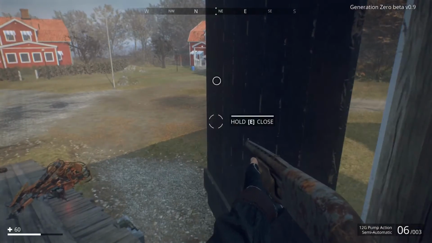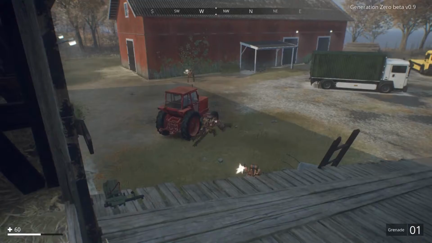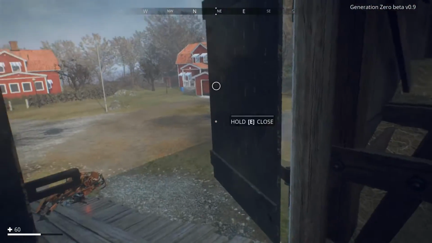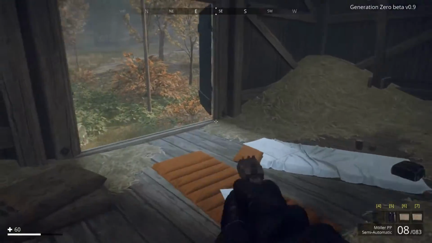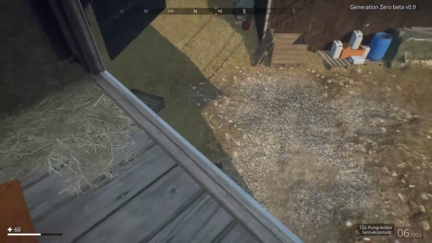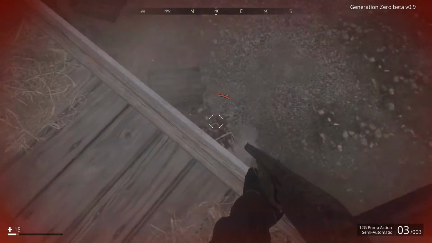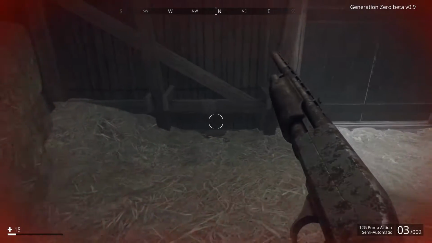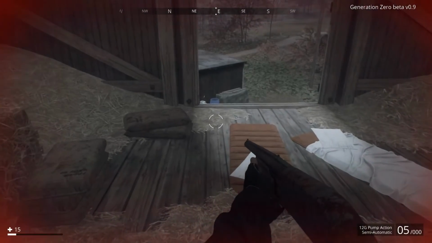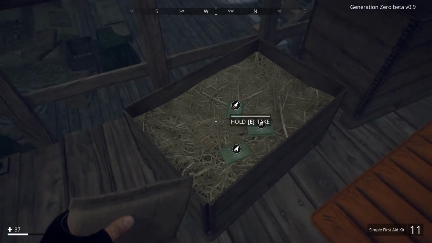Right, I'm gonna shut those up because they will come up here. Get myself out a grenade, let's see if this works. Didn't get any of them. I'm gonna run back in here and see. There you go. Get down. Might need to heal again. So you do need quite a few of these health packs, and you will find them sort of around the map.